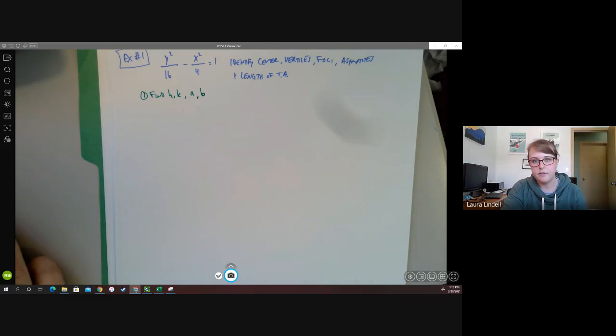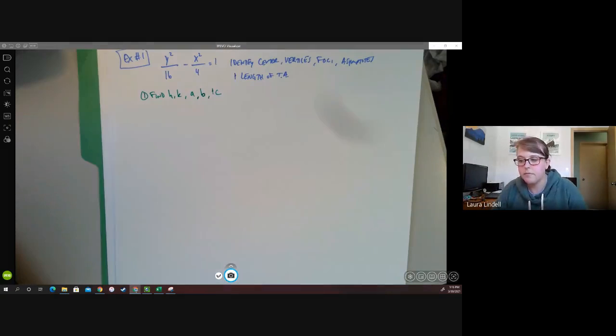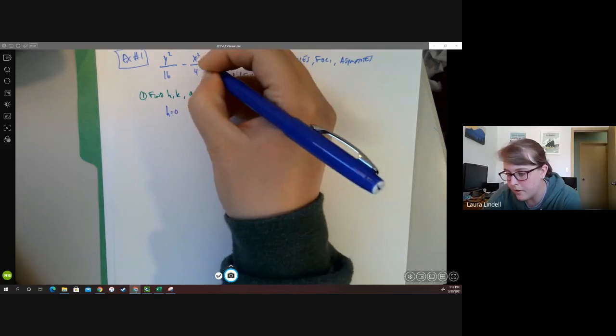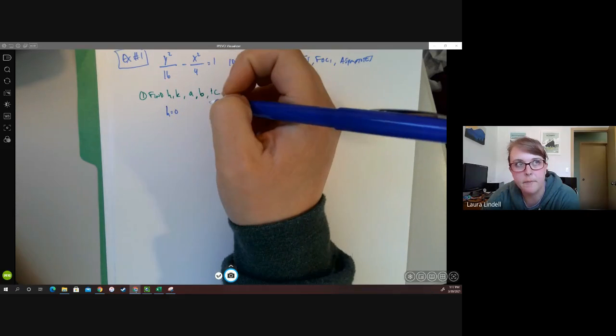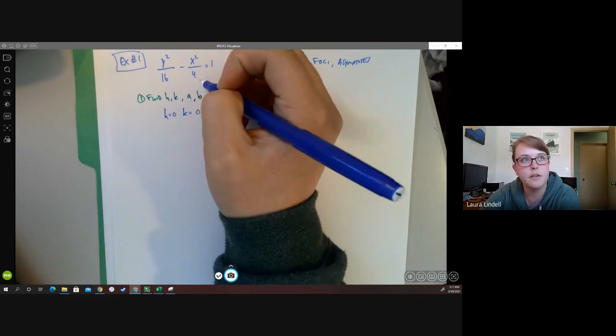Okay, so now that we have that, we want to find h, k, a, b, and c. So that's our first step out of our equation. Looking at this, we know that h is 0 because it's x without anything plus or minus up here. And then k is also 0. What's a going to be? Looking at this equation, what's a? All right, we got 1 vote for 2. Anyone else? We got some votes for 4. Yeah, so a and b will be 2 and 4 because the square root of 16 is 4 and the square root of 4 is 2. It's just that a comes first.